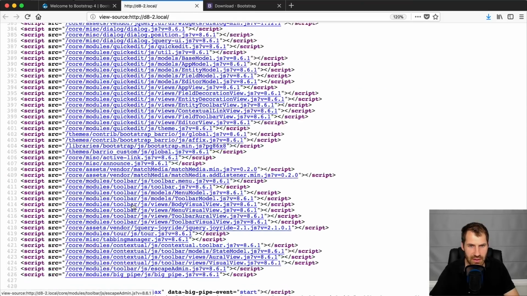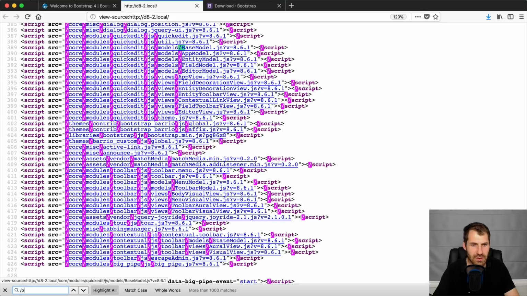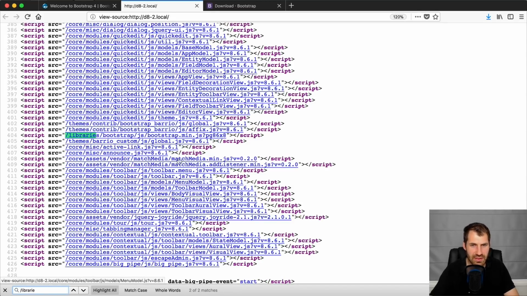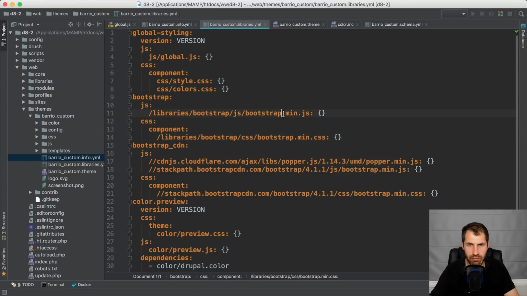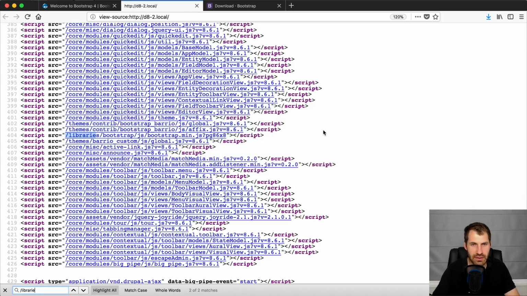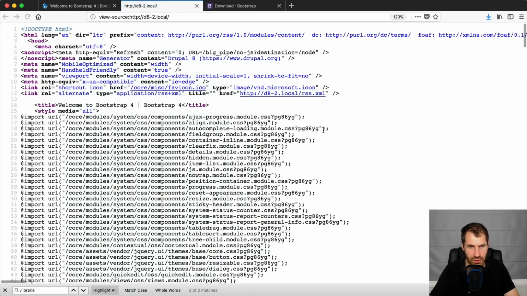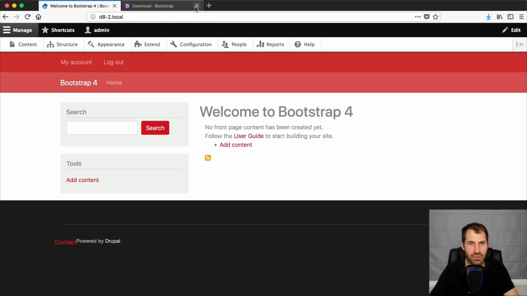That's the CSS, and the JavaScript is getting loaded up. Where is it? Slash libraries is getting loaded up here. Perfect. But remember, we said that we're going to use the bundle version, so let's just do that now. Let's rebuild the site cache, and if we refresh this, I know it's going to work. I just want to make sure that it's getting loaded up. If we click on it, we can see the actual JavaScript file. Awesome. Okay, so that is working.